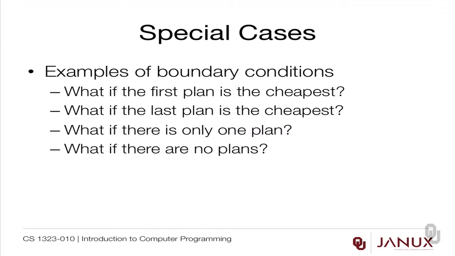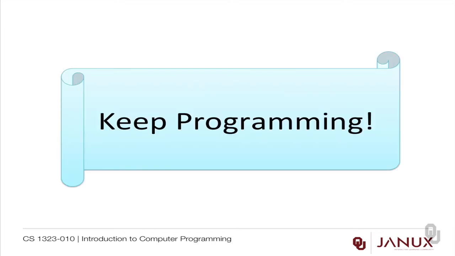So we could reconsider our test data and stop after 1, 2, and 3 and still rotate test data. Now, some special cases we want to think about. What if the first one's the cheapest? Well, that's actually one we've already tested. What if the last plan is the cheapest? That's definitely one you want to test with a loop, because if a loop gets off by 1, that's where that problem will show up. What if there's only one plan? We tested that one. What if there are no plans? That's a funny one to test in this case, because if there are no plans, our logic isn't going to work very well. So in this case, it probably doesn't make sense to look for that test. Remember, keep programming.